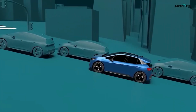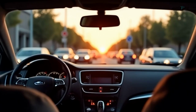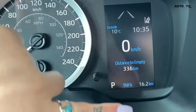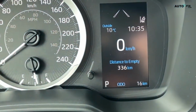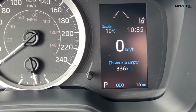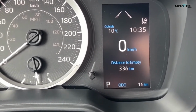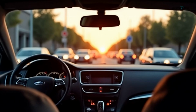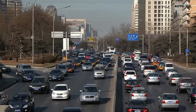Many drivers overlook this feature, but it's one of the simplest ways to keep tabs on your vehicle's usage. It's particularly useful for logging mileage for work or determining how far you can go on a tank of gas. Almost all vehicles, including older ones, come equipped with this feature. It's straightforward, easy to understand, and incredibly beneficial. Give it a shot the next time you fill up or go for a drive. It helps you stay aware of your car's performance.